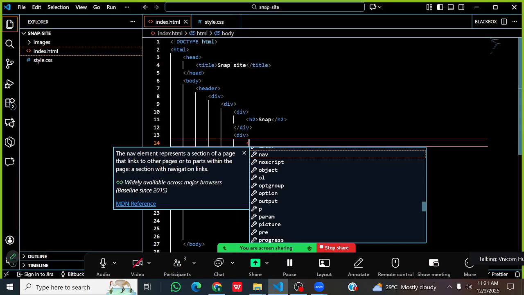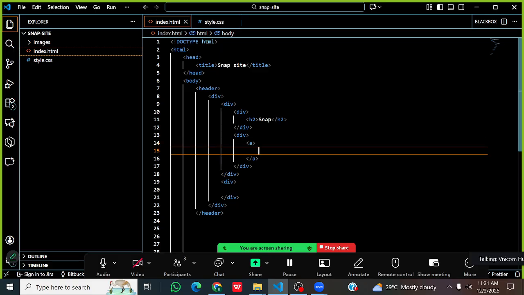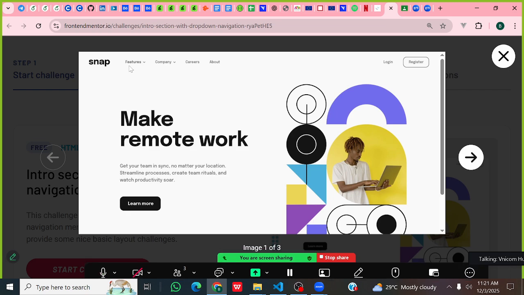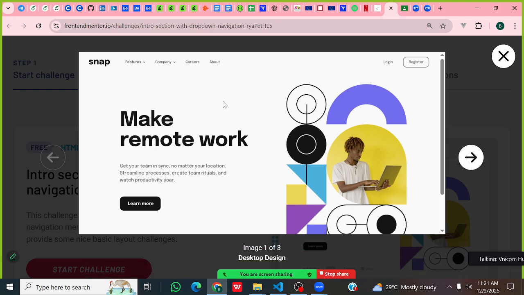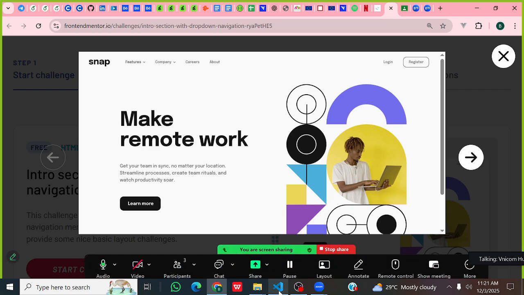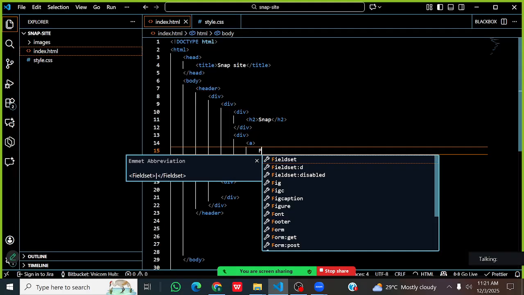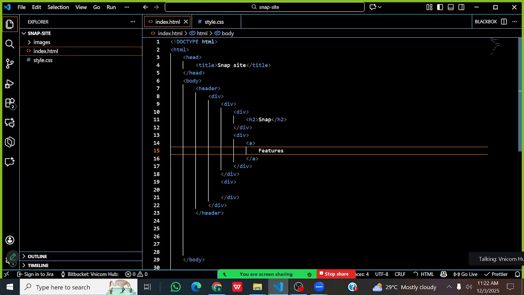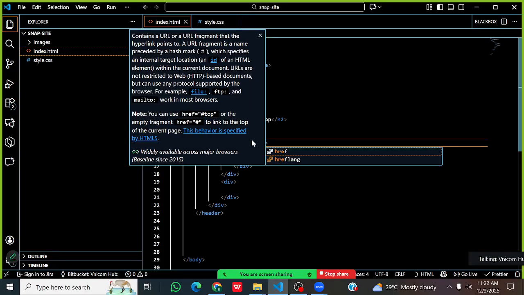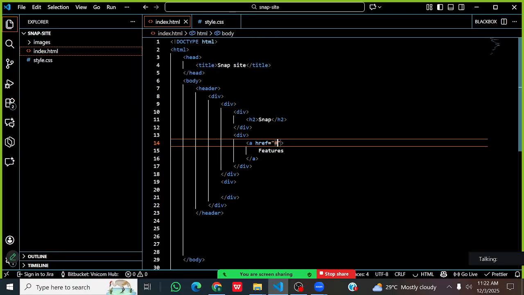So I'll use my A tag. So we have features, company, careers, and about. So features, I'm going to put my href there. So I'm going to duplicate this.